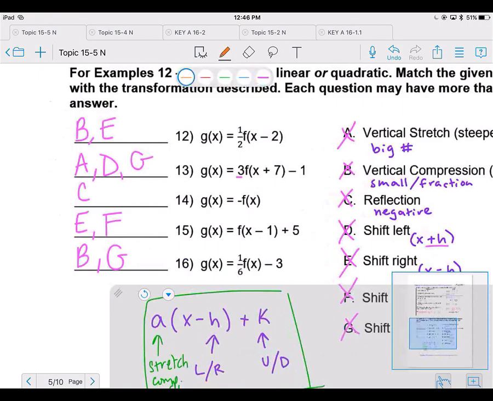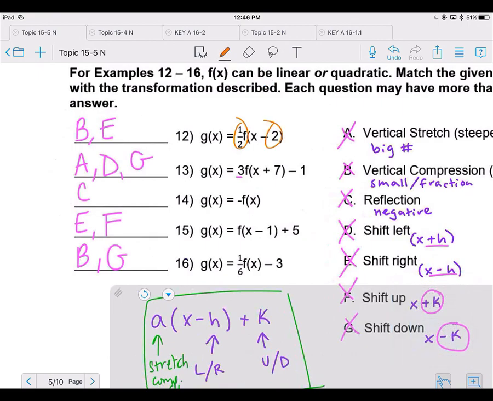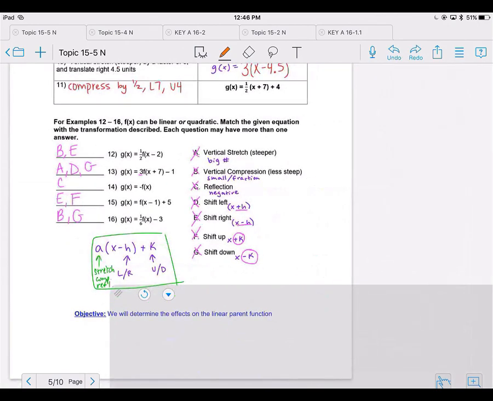So a quick check here, I have 2 numbers, 2 things happening. I have 3 numbers, 3 things happening. 1 thing, 1 thing. 2 things, 2 things. So for every number that you see that is not an x or an x squared, that means there is a transformation happening.